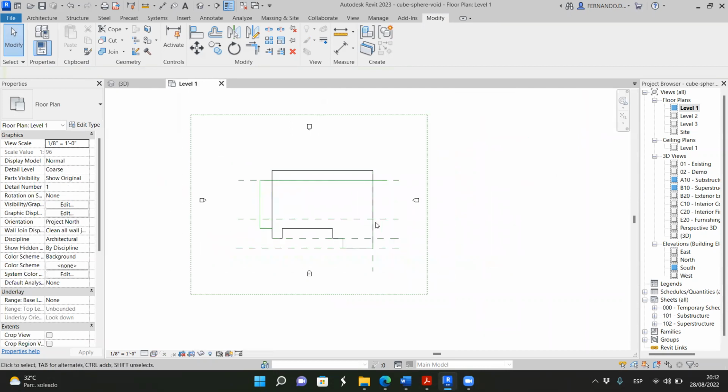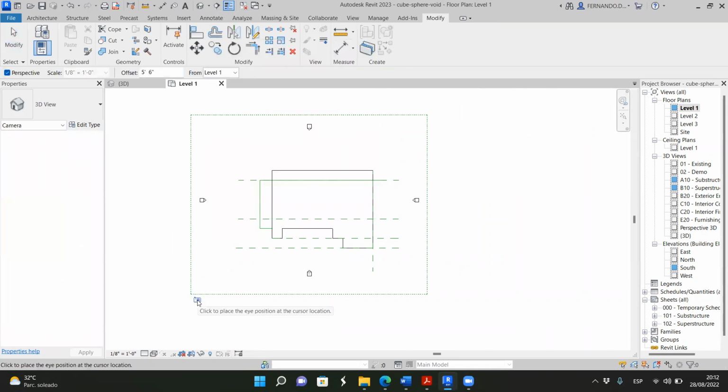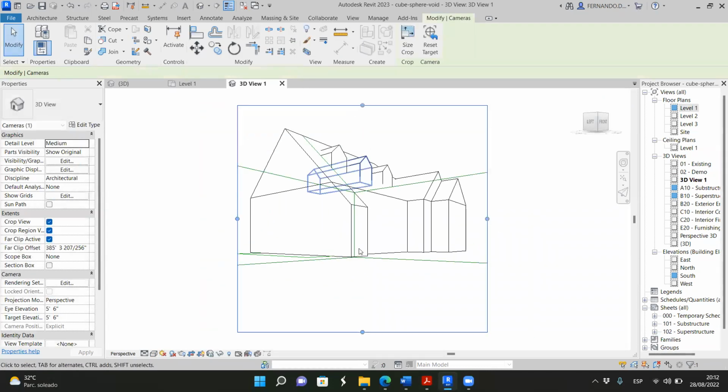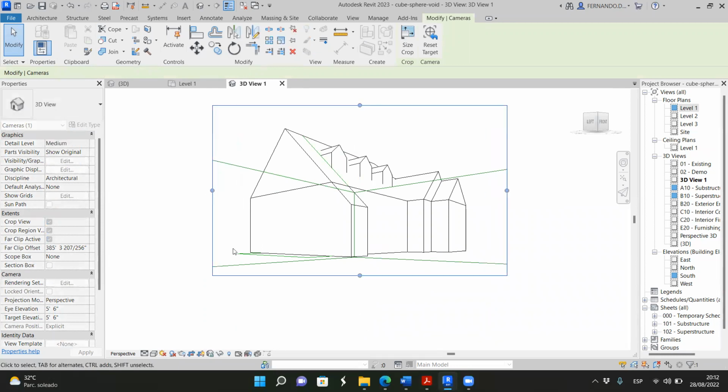But there are more things we can do with just little effort. If we go to level 1 and click here and explore the camera options, and you place the camera here and place the target there, you have a nice screenshot of this building.